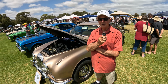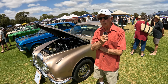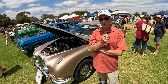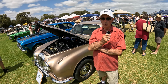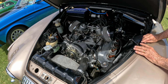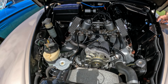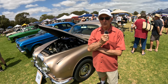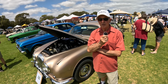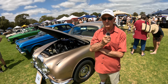I'm happy with it. So tell us about the drivetrain and engine. Is it all original? Yeah, the whole car, other than the air conditioner, is original. And it's a 2.4 V8 with hemispherical combustion chambers, which was very advanced in its day. And when Jaguar stuck this motor into what was a Mark II, it was actually faster and handled better than the Jaguar, until Jaguar put 3.4 and 3.8 engines in.